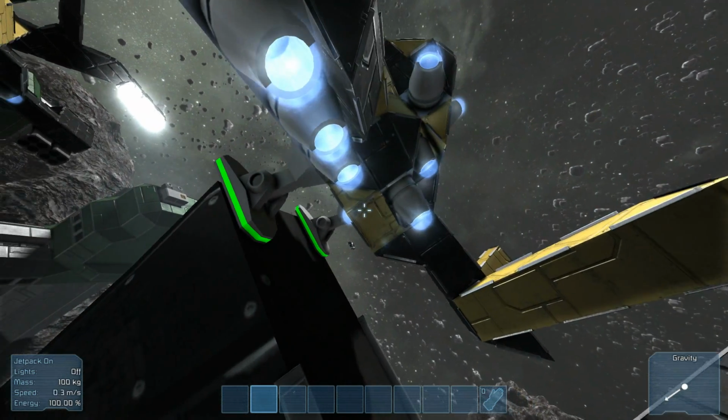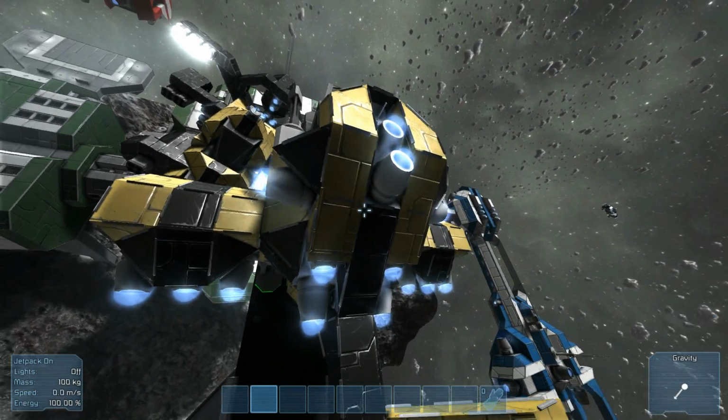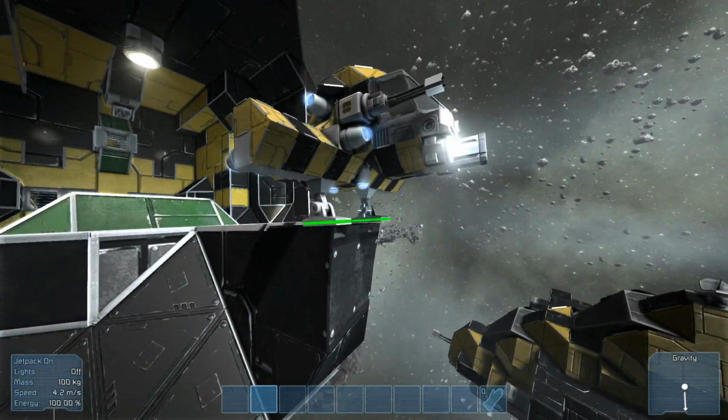Now, a lot of the important components of this ship, just like the other one, are contained just under the engines. You've got your reactors and your gyros, which really help this to turn, and hopefully provide enough power for the main weapon system.